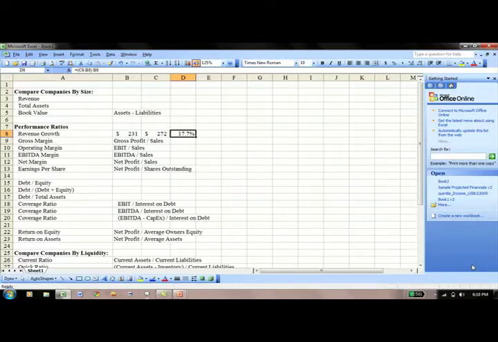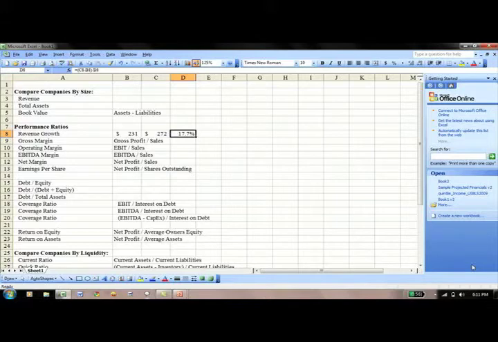Then if you go down the income statement, logically, the gross margin. With two companies in the same business, if one has much higher gross margins than the other, then that speaks well of the performance and the efficiency with which that company is being run relative to other companies in the business. And the gross margin is the gross profit divided by the sales, multiplied by 100 to get a percentage gross margin.